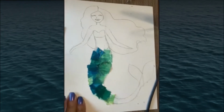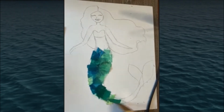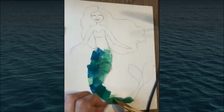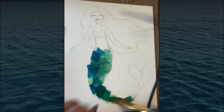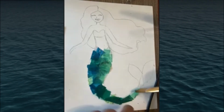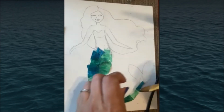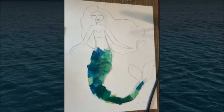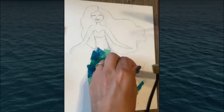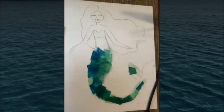Now it gets narrower here. So your pieces, you might want to have them be thinner. As you can see, my pieces are getting thinner because otherwise they would be coming out of the tail. See? And they're sticking. It's amazing. And you don't really need to put a lot of glue into your container, because look, I have a lot left.